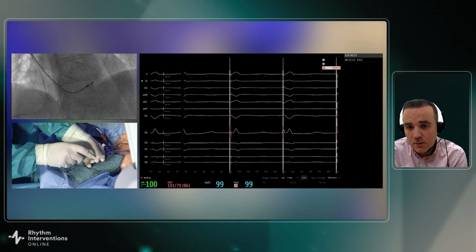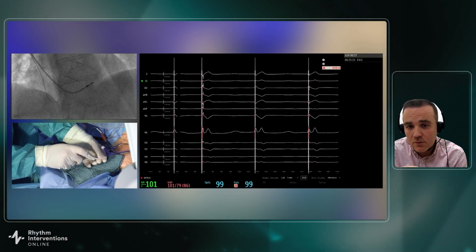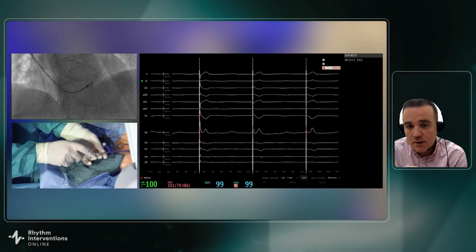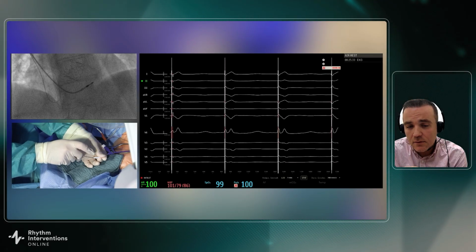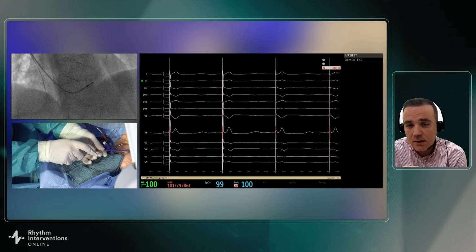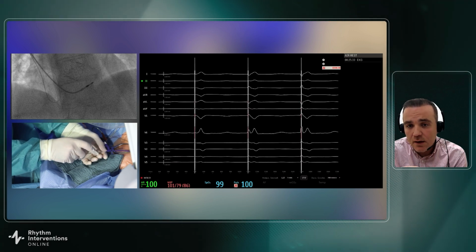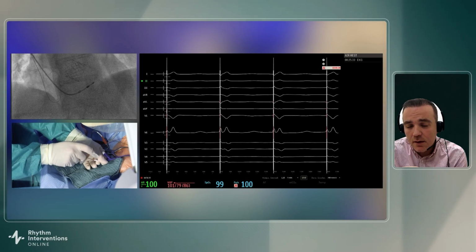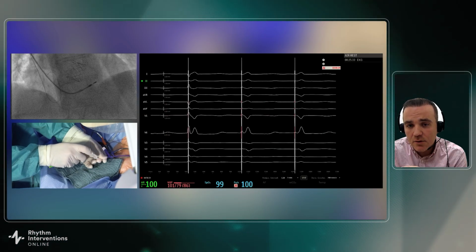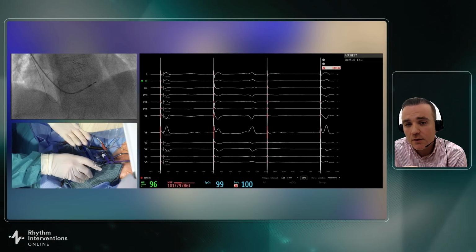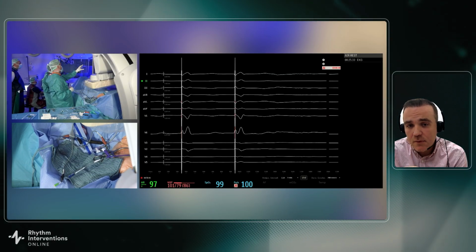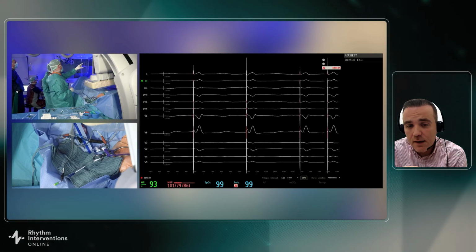And here we had one PVC with a terminal R wave. Here we had also a narrower QRS. So I continued rotating my lead, and the impedance was stable, around 700. And then I noticed one fixation beat and then a terminal R wave in the QRS in V1. Here we can see the terminal R wave in V1. So we are pacing from the left side now.